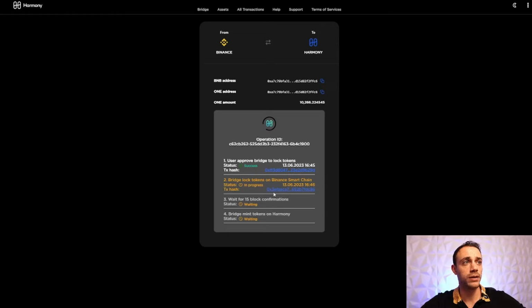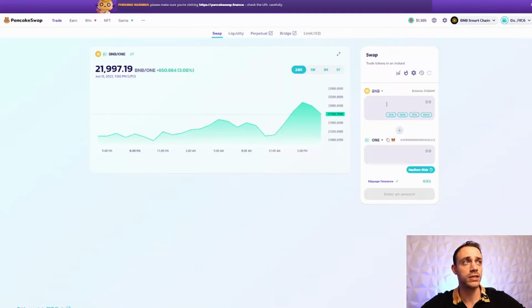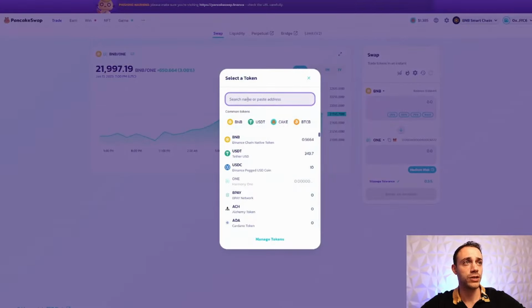And now we have to wait some more time. So back to abracadabra.money. All right, there we go. We will be sending from the Binance Smart Chain to Moonriver. And again, I need to get some Magic Internet Money from PancakeSwap to do this. So I will show you how to do it again.